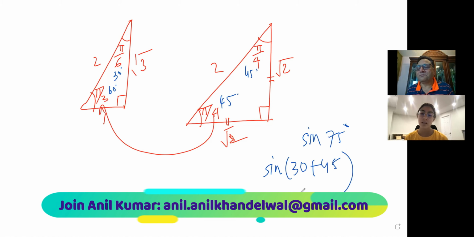You can add them up and get the value of sine of 75. You get the idea. So is this to prove it, or to find the value? Calculate the value, find the value. If you do sine of 45 minus 30, you can find sine 15 degrees. What is the exact value for sine of 15 degrees? This is basically sine of 15 degrees, and that is sine of 75 degrees.